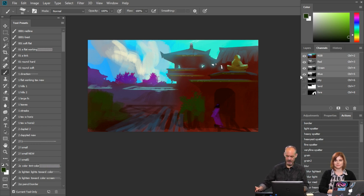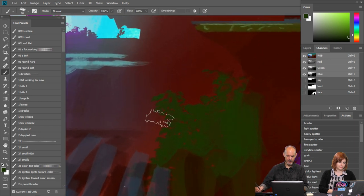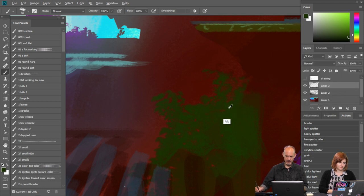Okay, atmosphere. I'm just gonna throw a little bit of cool in important areas, and then we'll be set with that. Okay, so let's zoom in and put a little bit of cool light on our foliage here. So a little bluer, a little lighter is how I like to think of it. And that's why the color picker is so nice.